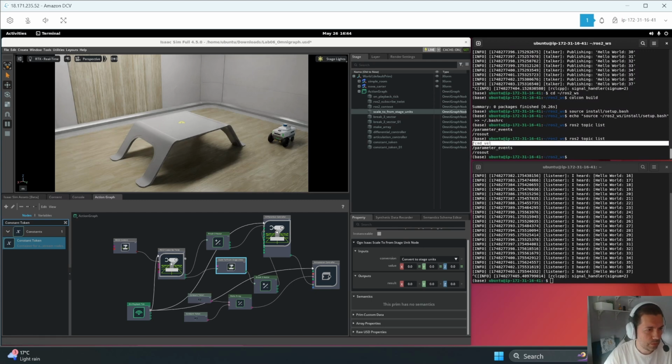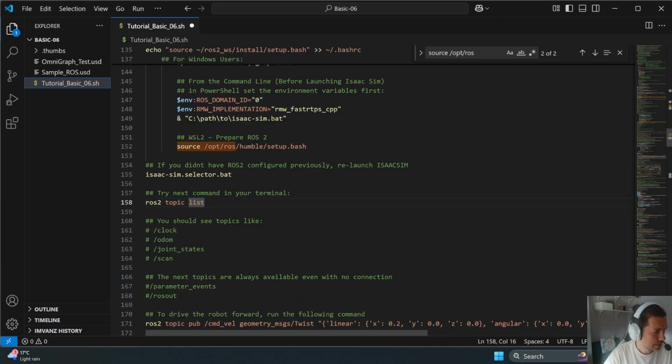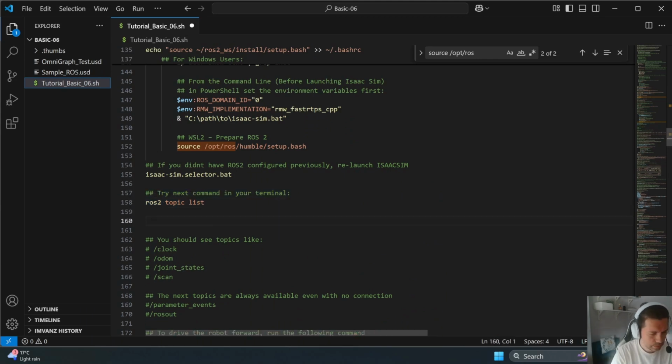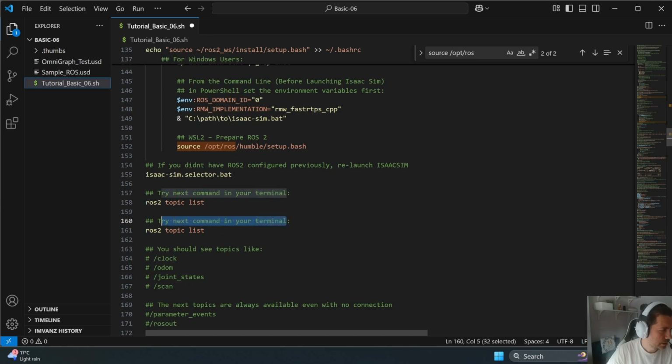So this is because we have not connected ROS2 to IsaacSim. It's not, well, it is connected, but we are not receiving anything because IsaacSim is not running. So now if I click play and execute this again, you see we have a new topic, which is for the velocity of the robot. So if I go back one second to the script, click play.